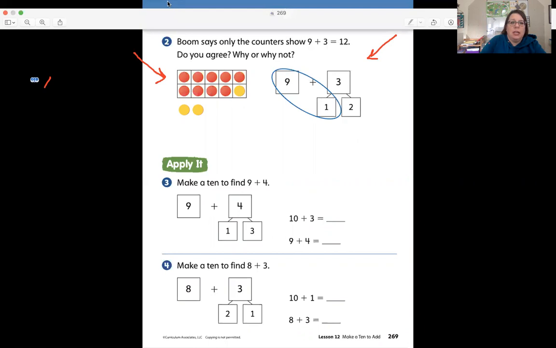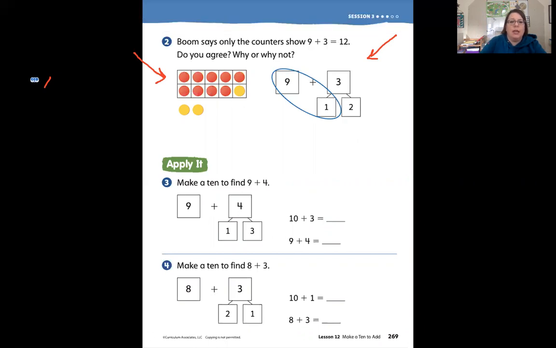So nine plus three, we know we have nine right there. There's nine, and then here's three more: one, two, three. And this shows with that one more, a group of ten, and then we have two extras. So ten plus two is twelve.